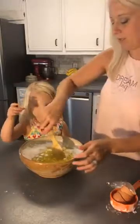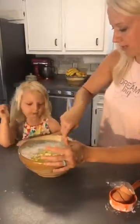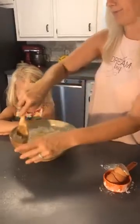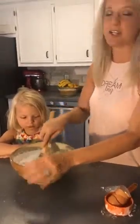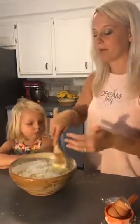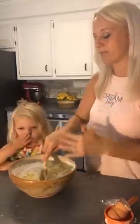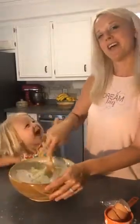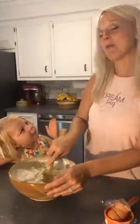Okay, let me start it and then you can finish it, okay? So, I mean, you can mix all the dry ingredients first and then mix in a separate bowl all the wet ingredients and then just combine it. But if I can minimize the amount of dishes I have to do, I'm going to stick with one bowl.